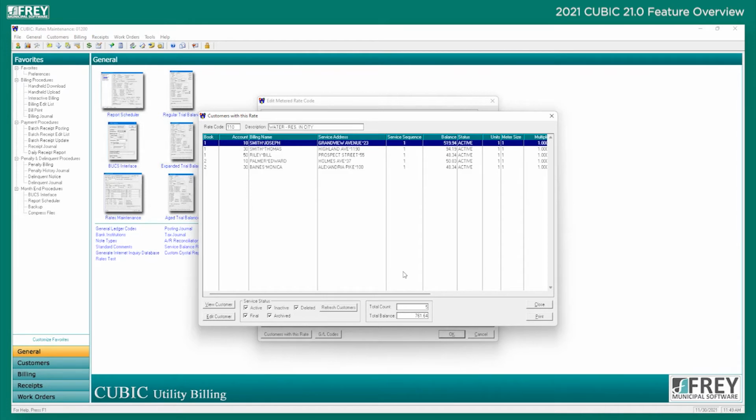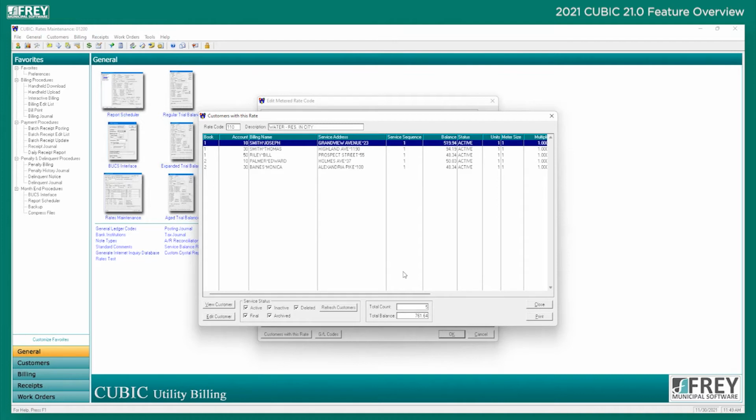The Customers with this rate screen contains a grid of all the customers broken out by each service. The grid contains the customer's book, account, billing name, service address, service sequence, service balance, service status, units, meter size, multiplier, meter number, and handheld transponder number.